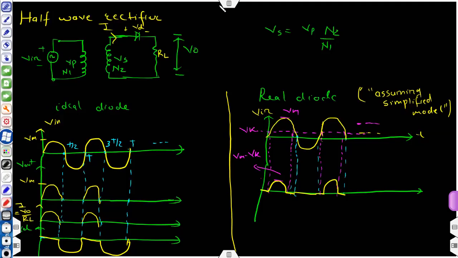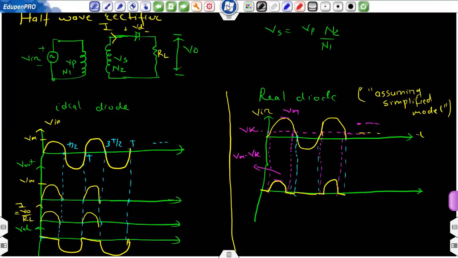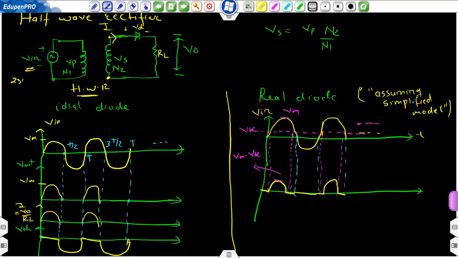Okay, so yesterday we have started the next application, that is half wave rectifier. So this is the half wave rectifier using transformer. You can directly provide AC voltage at this point also. But the idea is that we will be receiving this V in from our household supply, and that is 230 volt, 50 hertz. So a very large value. So we have to use a transformer.